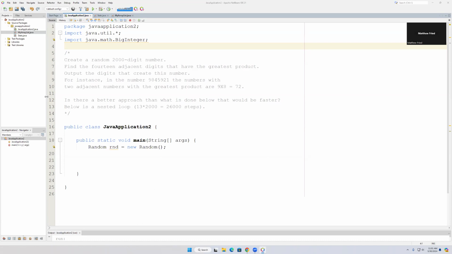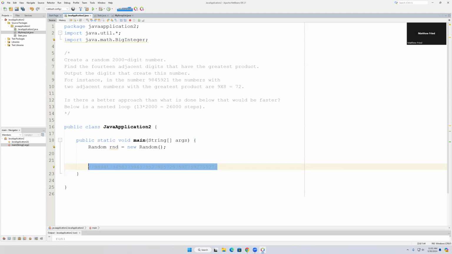You want to find 14 adjacent numbers. So if it's 2000 digits, if you have lots and lots of digits, like if this is your number, 14 adjacent digits would be any 14 that are like this, right? So if it's 13 adjacent digits, 14 adjacent doesn't really matter, but any of those, however many, just count 14 of them, and that's your adjacent digits. And we want to multiply all those and see what number we get. So which is the biggest?